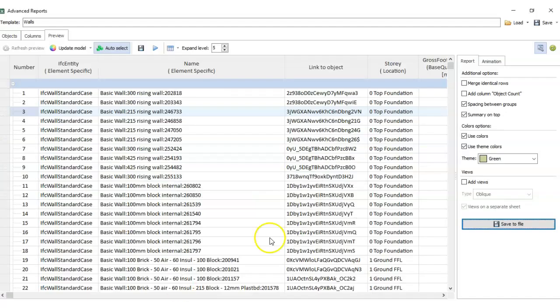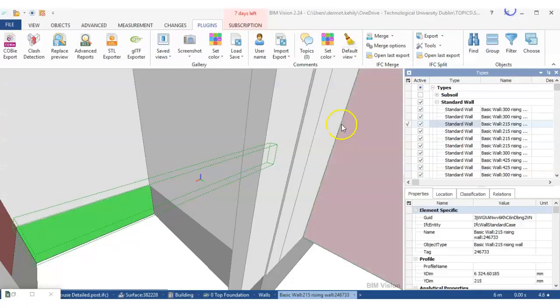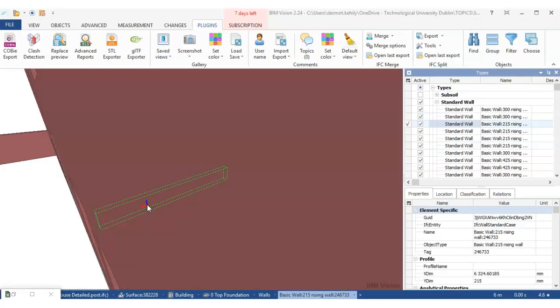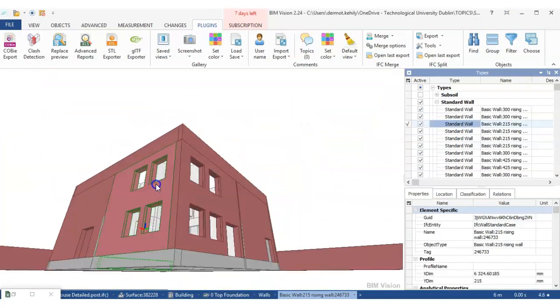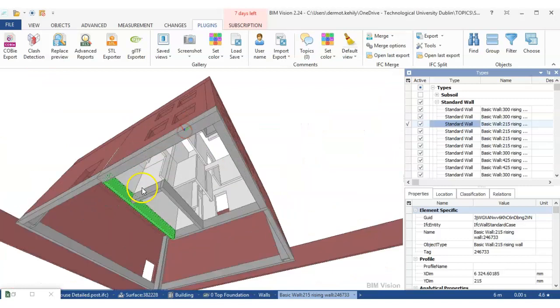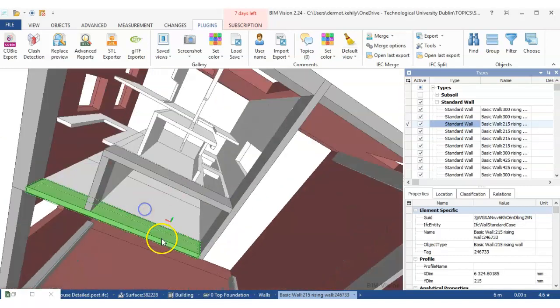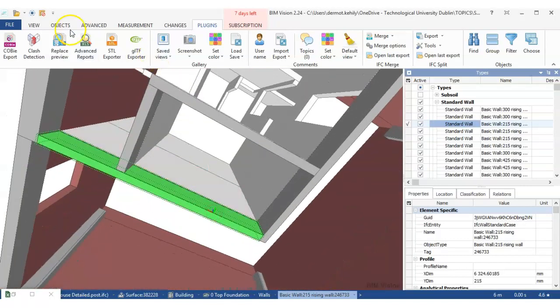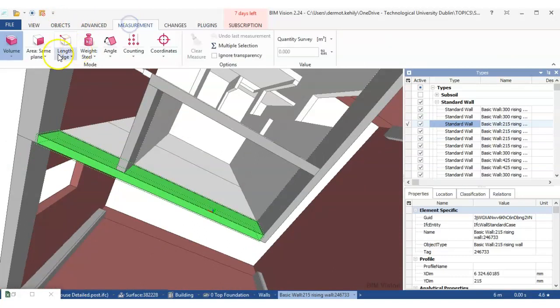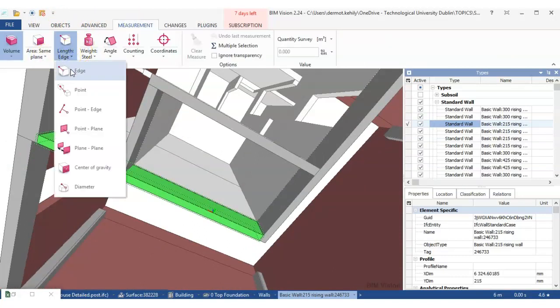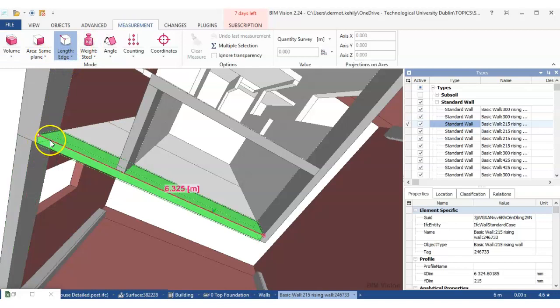That should link now back to my BIM dimension. And there it is. A better view would be from the bottom. So that's it there. Let's do a quick measure on this. Back to measurement, click length, edge, and one of the edges is 6.235.